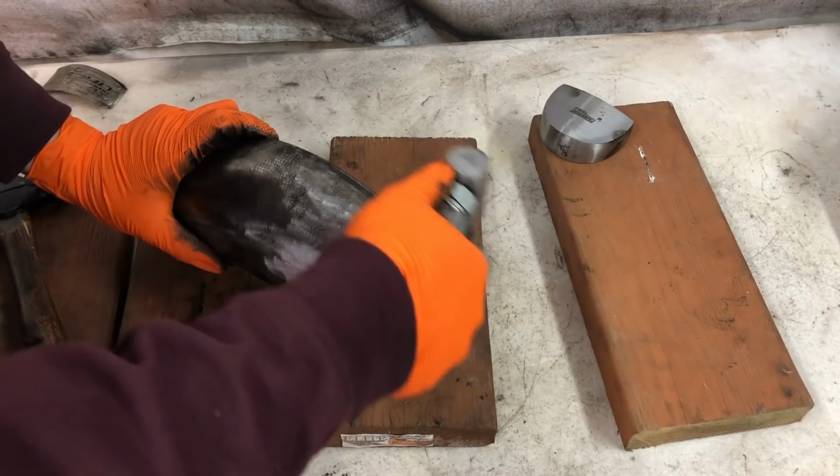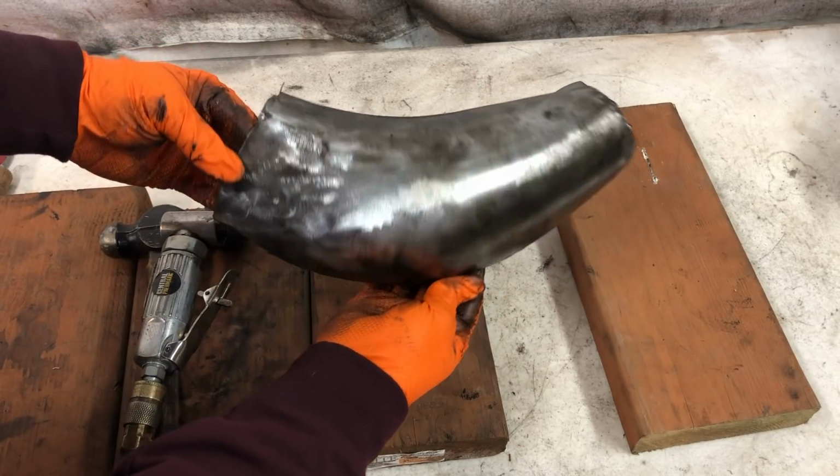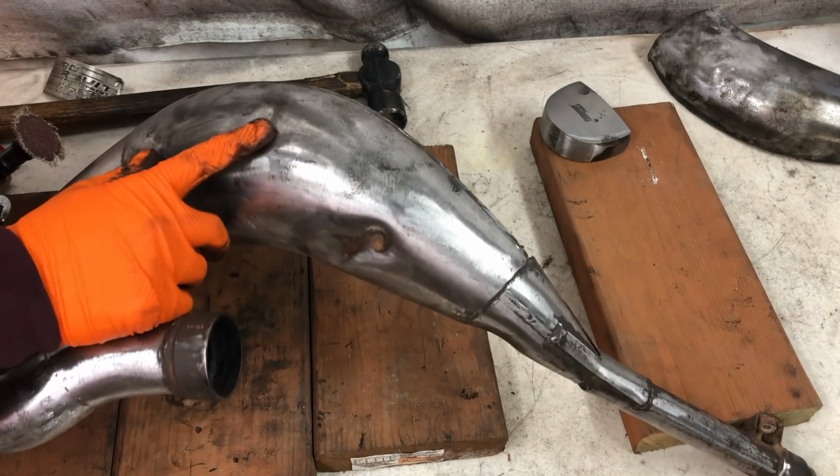Alright, now that we can verify that all the dents are out and it's all the way back to its factory shape, we can work on the other pipes. You can see those two are factory dents, and then these other two here are what we're going to need to pound out on the other side of this pipe.